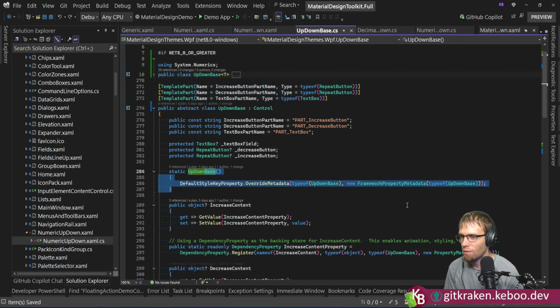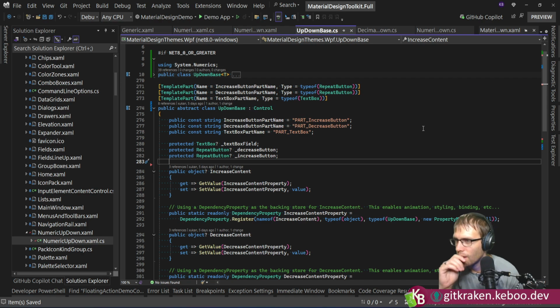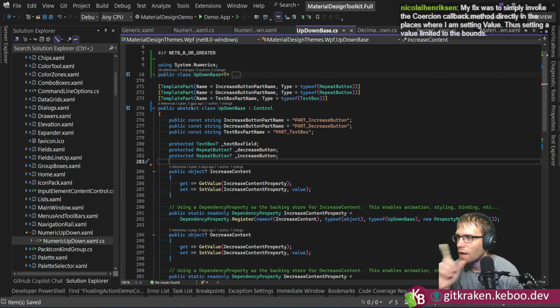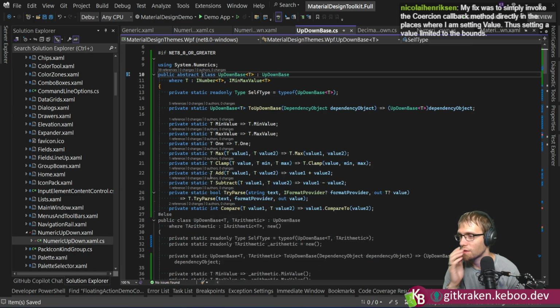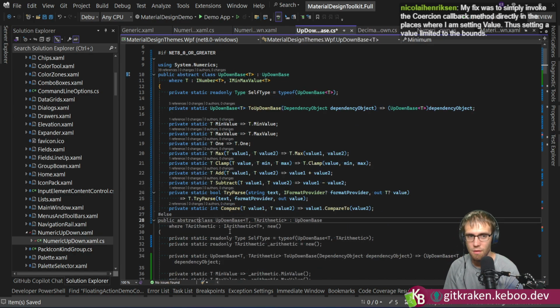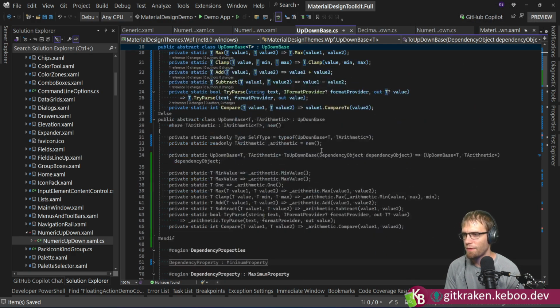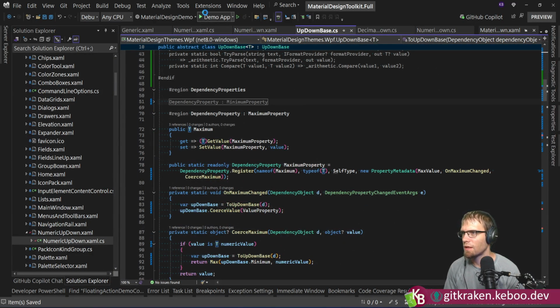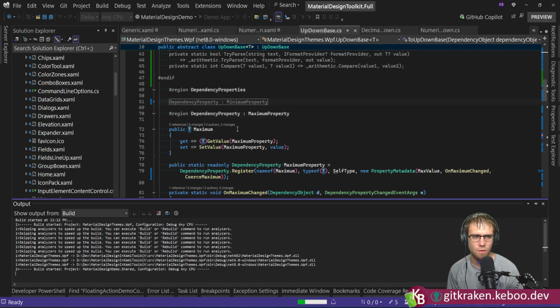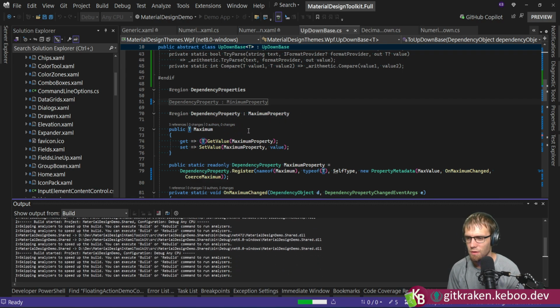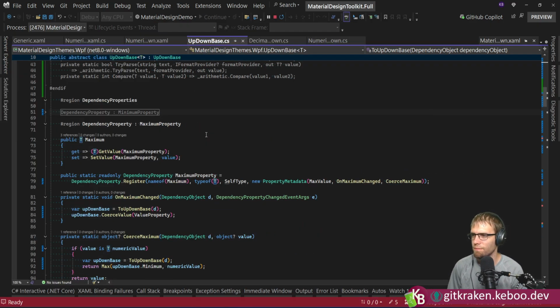There. Okay, so this I don't want, though. I do want you abstract, because I don't want anybody instantiating one of you. Yeah, the fix was simply to invoke the coercion callback directly. Yeah, that's what I'm thinking. If this works exactly as you describe, I think what we're going to end up doing is basically the same thing: we will do a coerce and then a set current value with the coerced one, because there's only the two spots.